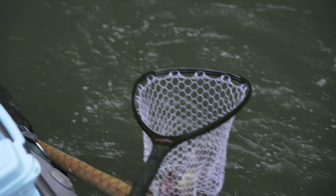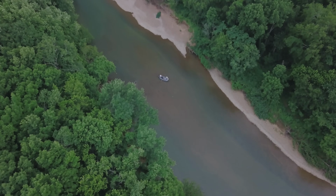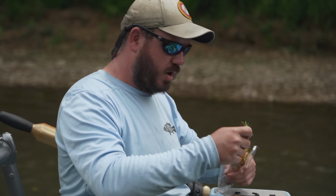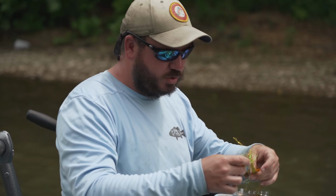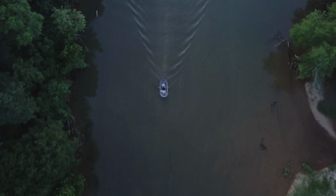But with enough work, enough research, you'll absolutely find that secret river, that secret spot to fish that you love. And you'll learn a lot doing it. You may learn a lot about the area you live in, an area you're visiting, something you're interested in, and you'll see some more parts of the country. But at the very least, you're getting out, you're out of the house, you're off your phone, you're doing something active, and that's educational for you.